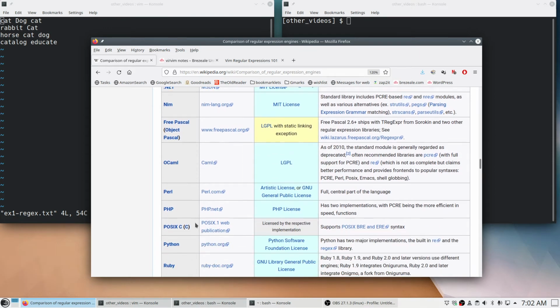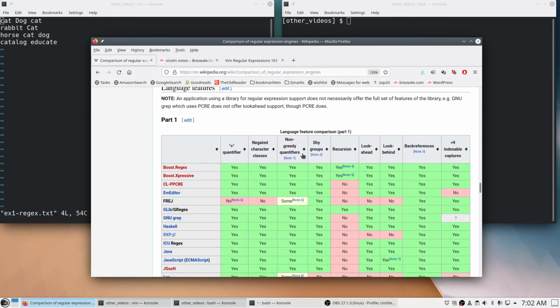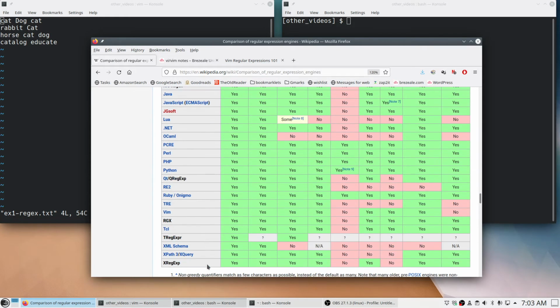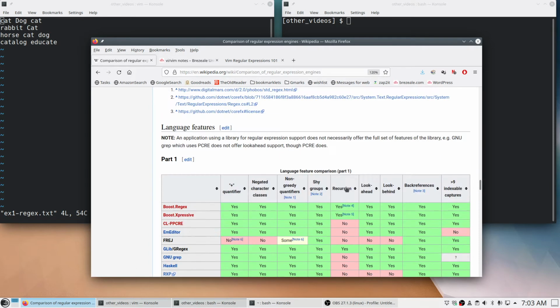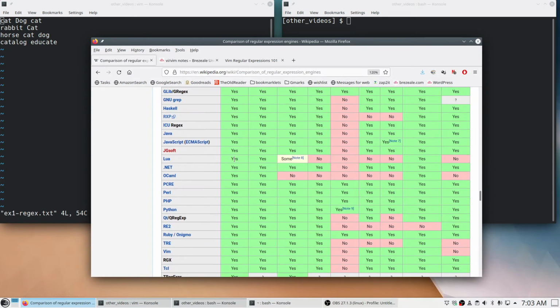I've used it in Perl and Python before, primarily Python. Here's some different concepts that regular expressions can support, and this shows you how well they're supported by these different things. Here's Vim, so it doesn't support whatever this is, recursion. Okay, so there is quite a bit of support for regular expressions if you use the right tools or the right libraries.